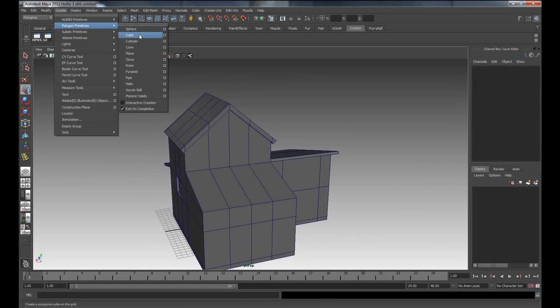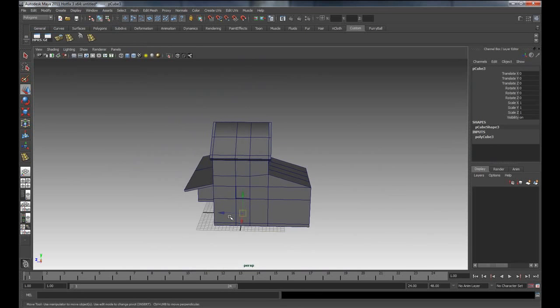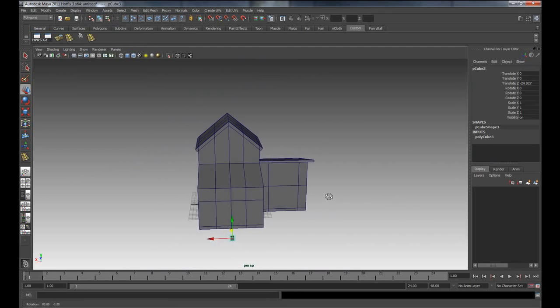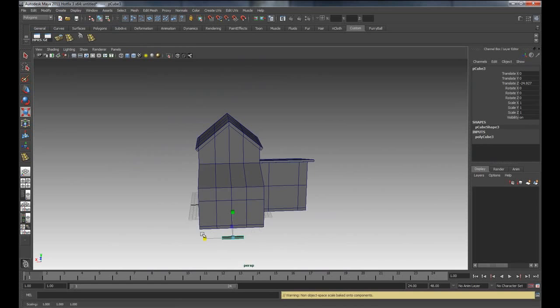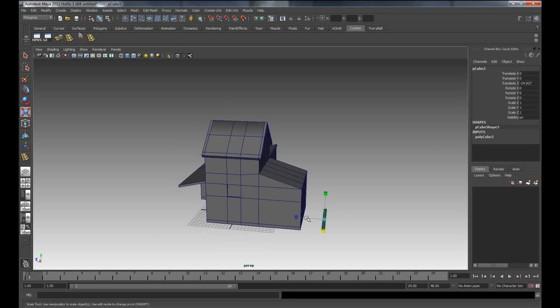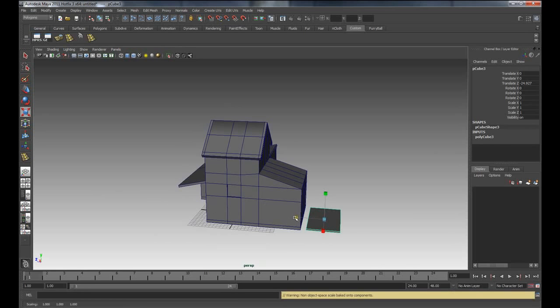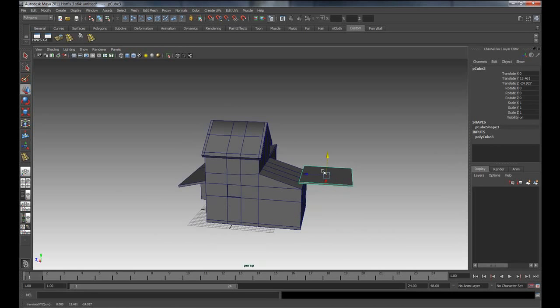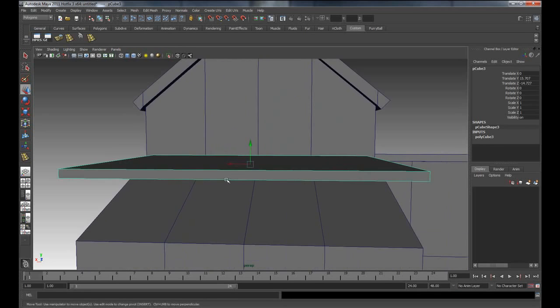Create another plane. You can see what I'm going to do here. You guys get the hang of this. So if you guys want to go ahead and model your own, just extrude that way, extrude this way, move it up. No, this is just the roof here. Very simple stuff. You guys know how to do this.